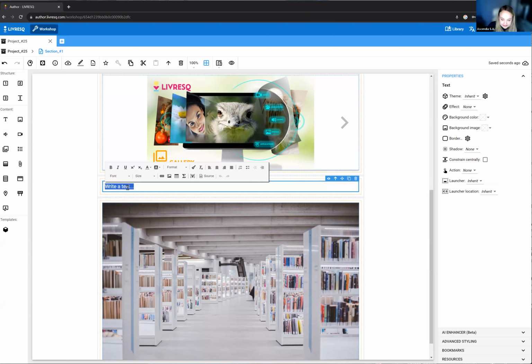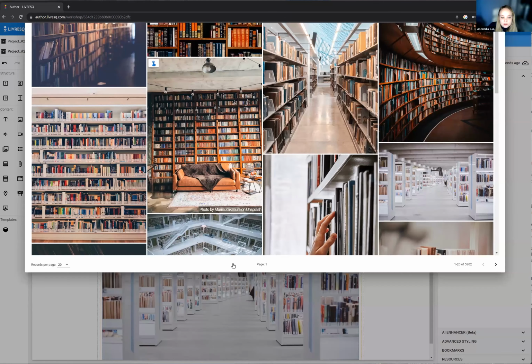And once I double click a text resource, a text box, I get the menu to edit it straight here. So as you can see, I have a text editor. And one of the options in my text editor is also adding an image. If I click it, normally this is how it shows. I can add an image, either upload it or use a stock photo.